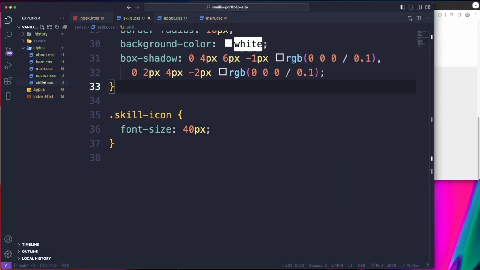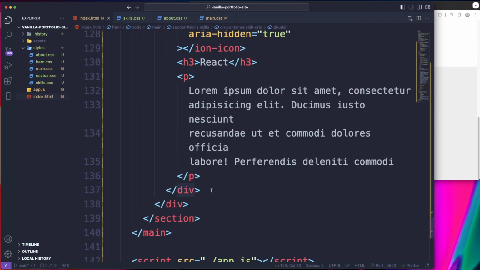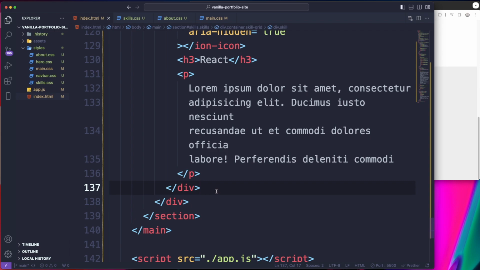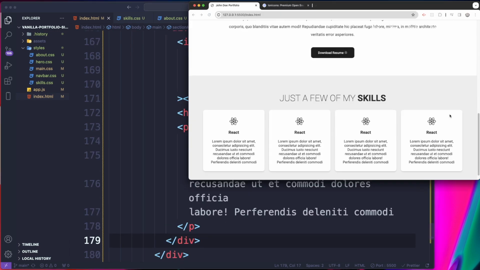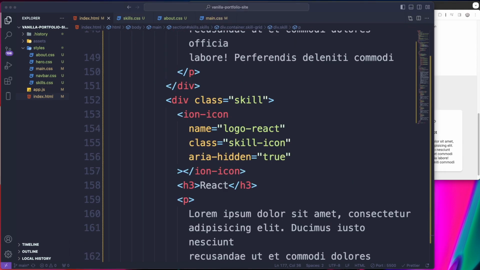All we have to do is head over to our index, and from this div, we're just going to copy this, and we're going to paste it 3 more times. 1, 2, 3. Now we should have 4 skills there, and we just got to change up the content in it.